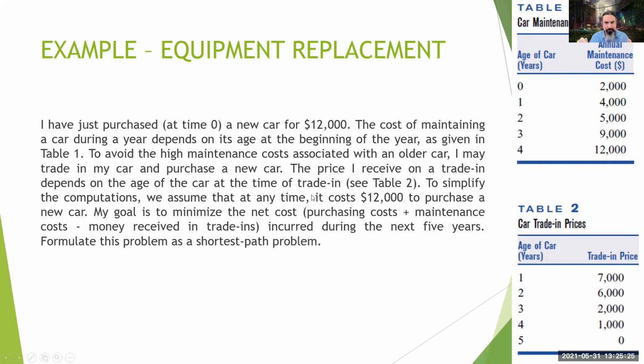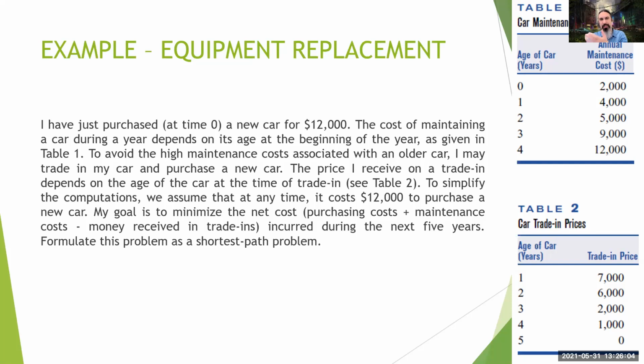For example, we have to define arcs and nodes. Each node will be a year, and each arc will define if I use the same car or not. If I'm using the same car, each year will be connected to each other. So if I'm using, for example, the same car for years 1 to 4, I will just connect node 1 to node 4. So I will skip node 2 and node 3 because node 1 and node 4 are the starting and ending points of using that car. And at node 4, which is year 4, I will replace the car. And then I will keep going.